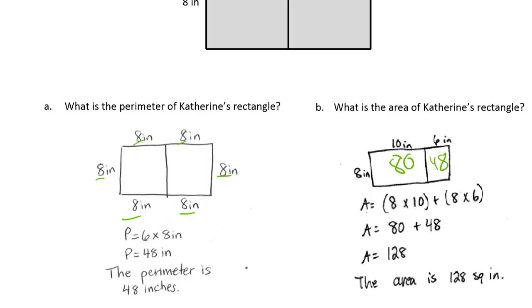It's six times eight because it's one, two, three, four, five, six eights. That's 48 inches. Her units are good, perimeter's 48 inches. She's got an answer statement and everything she needs to have.